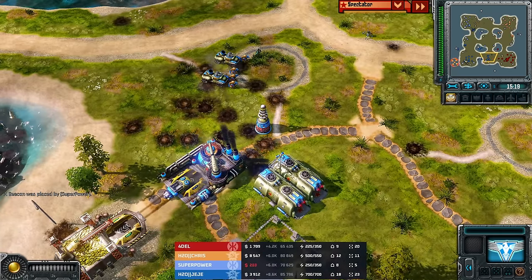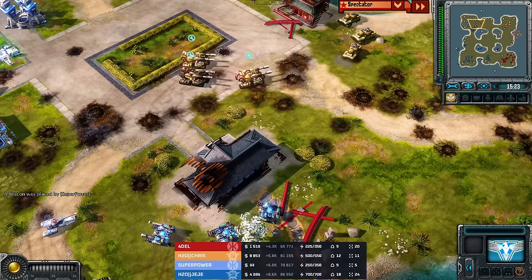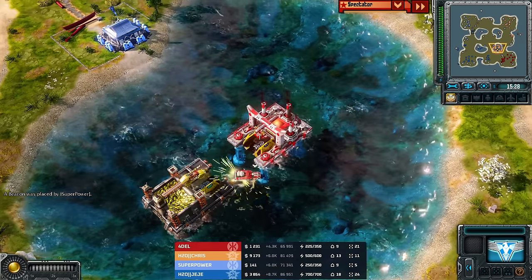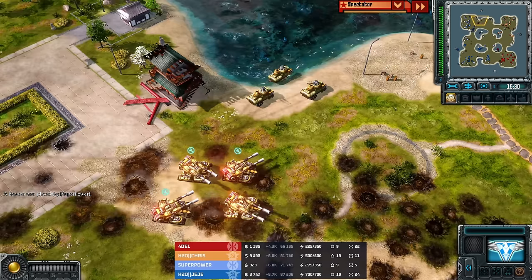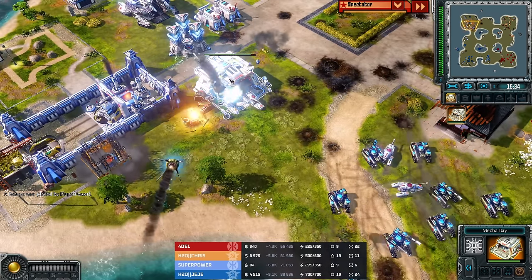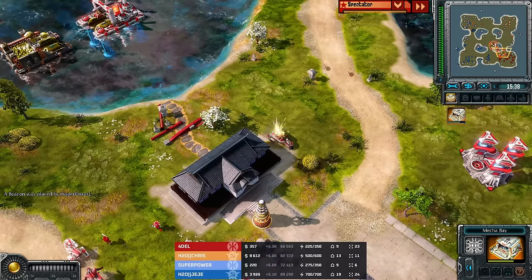MCV and a Kula sub just kind of hanging out near each other over there on the right side of the map. This game turning into chaos. Both of the Soviet players making massive strides against their Empire opponents. Satellites getting called down. War Factory takes some damage.